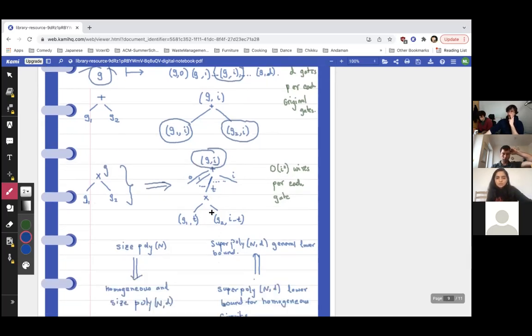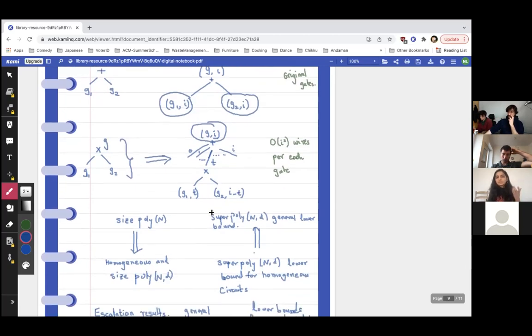So this sort of statement is interesting because what does it say? On the one hand, it says, give me any polynomial size circuit, I can make it homogeneous without spending too many operations. But if I read this in contrapositive, it says, if you can prove superpolynomial lower bounds for homogeneous circuits, then they imply superpolynomial lower bounds for general circuits.